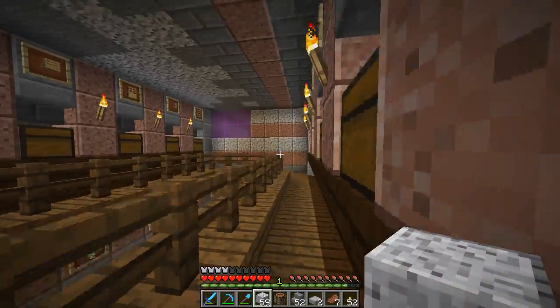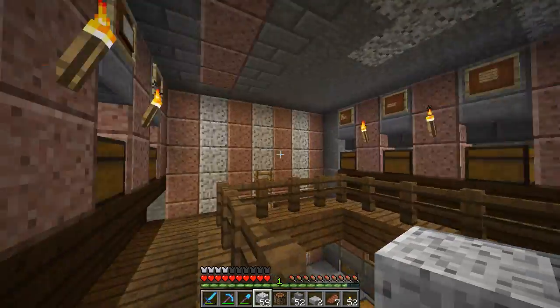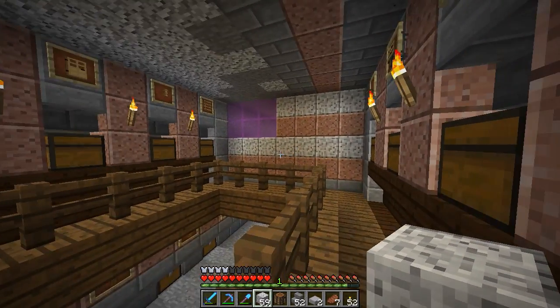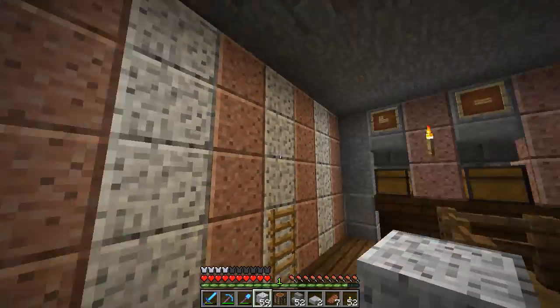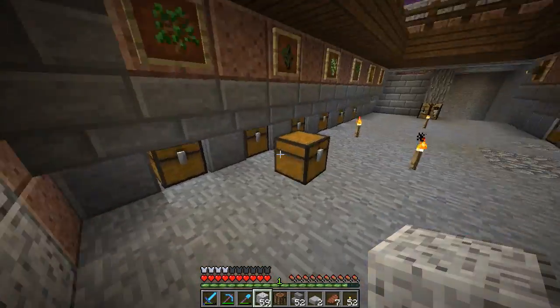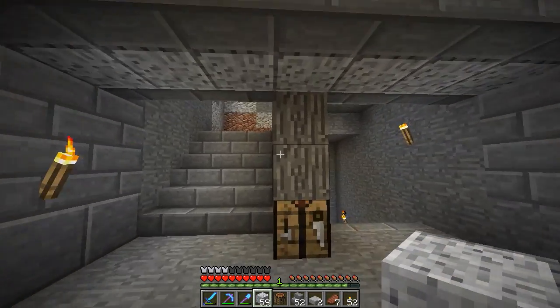It occurs to me that I did this pattern over here and I did that pattern over here. And that also looks like some sort of weird flag. I didn't even realize that. But here you go. Oh well, I think it's okay to have two different patterns. They're not the best looking blocks in the game anyway.